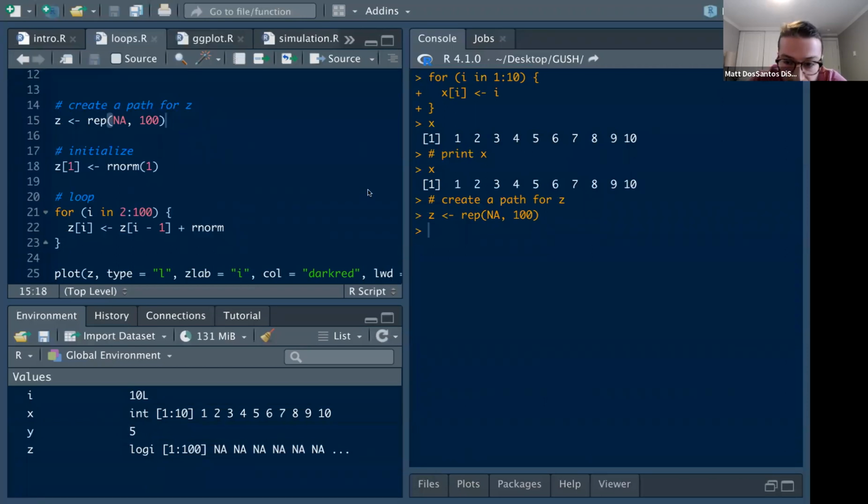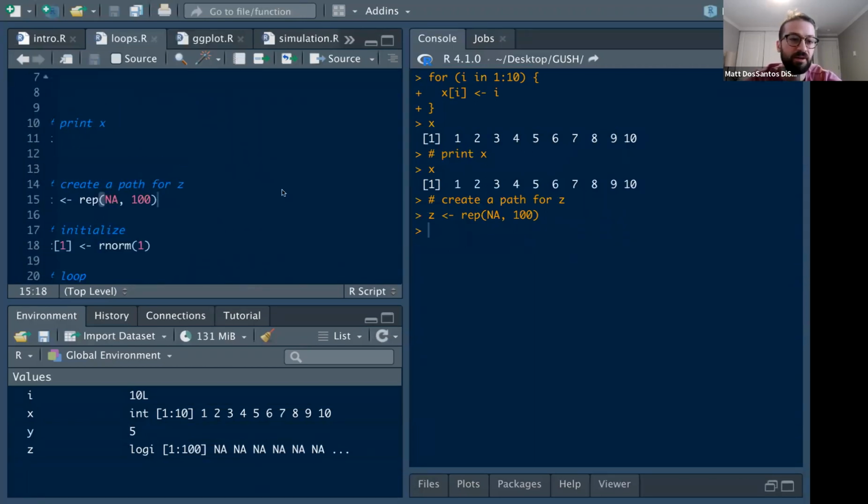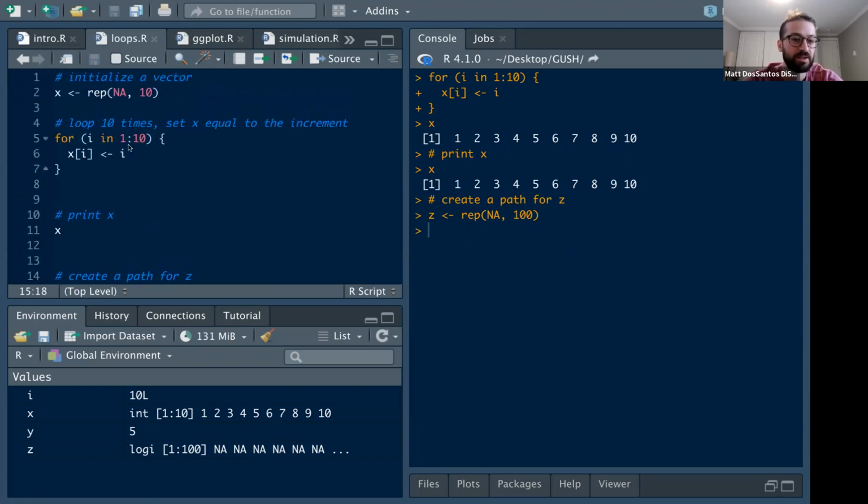I see a chat. If you wanted to count by a number other than 1, yeah, great question, Jude. So if you wanted to count by a number other than 1, how would you do that? Jude is asking, here we have X from 1 to 10. What if we wanted to do from 1 to 3 to 5, etc.? What you'd have to change is the vector that you're incrementing, that you're changing I over.